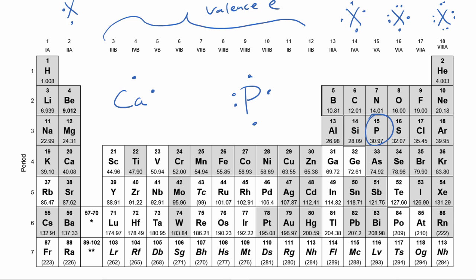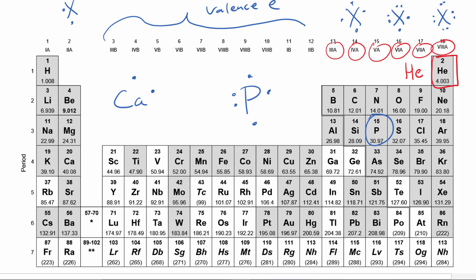There's only one element that does not follow this in all of the A groups. Which element is it? Helium, right here. And helium's configuration is 1s2. So we write the dots for helium. We actually show 2 dots. And this one we show them doubled up. And we show them doubled up in helium because they are paired up in that one atom of that element.